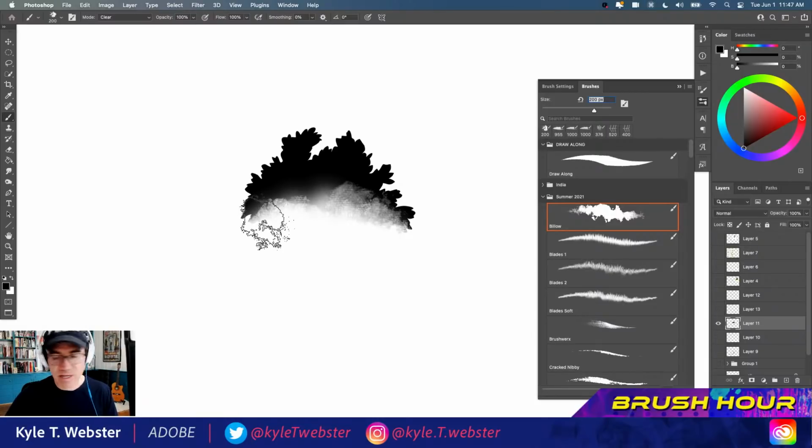I'm not too concerned about that canvasy kind of texture I got there. That's not going to be the end of the world. It's fine. Maybe it'll be kind of interesting, actually. All right, now this is going to be the start of this brush. I know this is quick and dirty, but you get the idea.